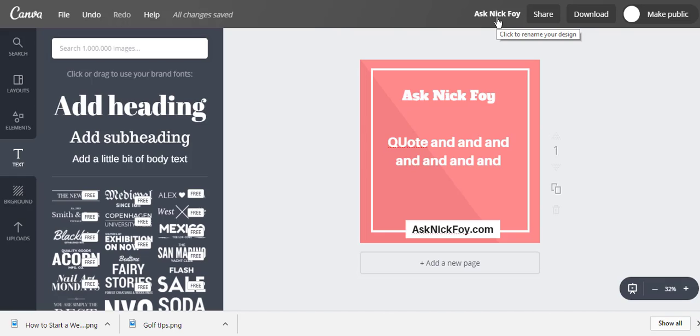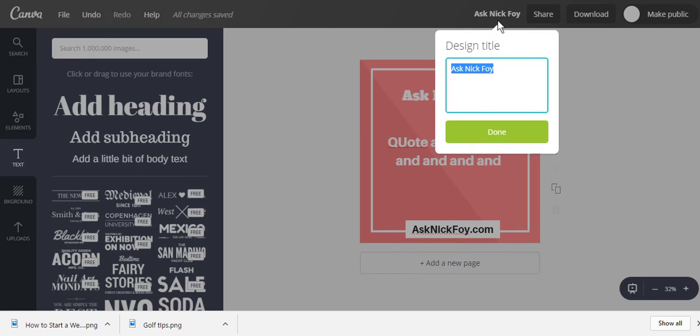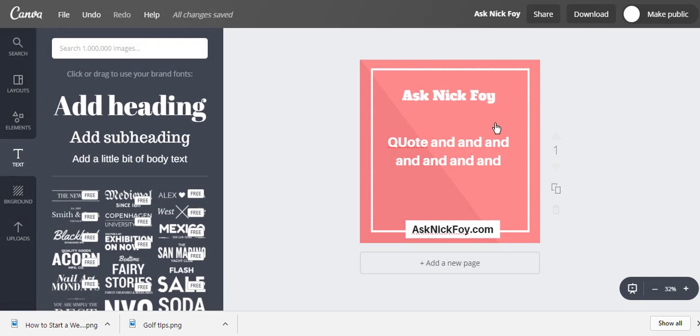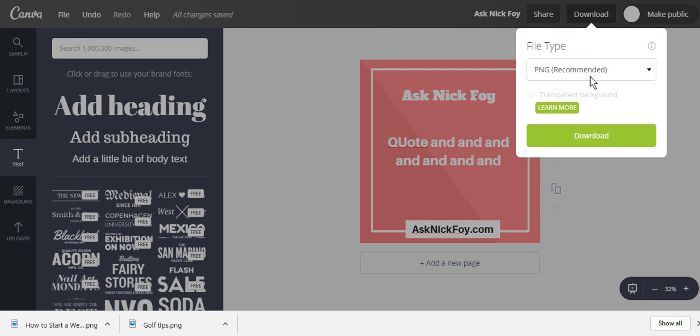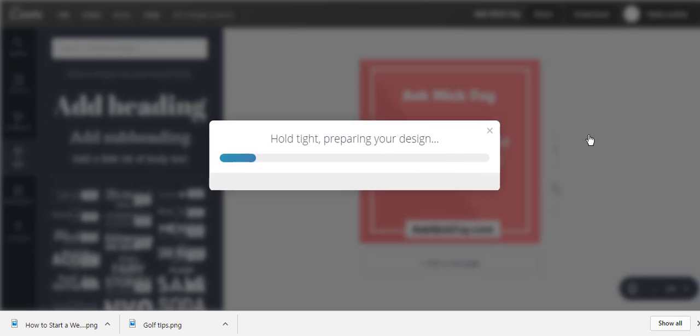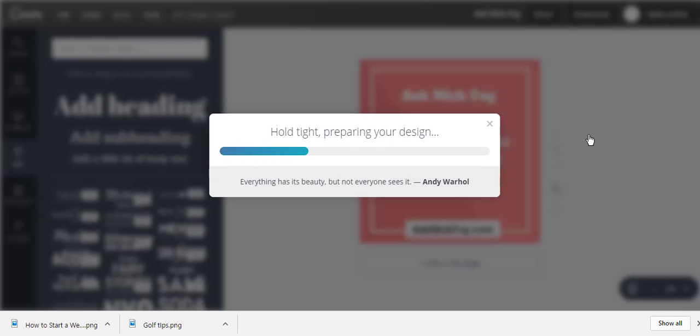So if you're uploading it to a website for SEO purposes, you're going to want whatever keywords you're ranking for to be the image name there. Once you're done with the name, you're going to probably need to make sure it saves again so that it updates, making changes to the name. Then go to download, and you can select the image file type. So there's JPEG or PNG. I usually just leave it with PNG, and then click download, and it'll begin downloading for you.